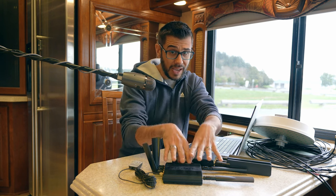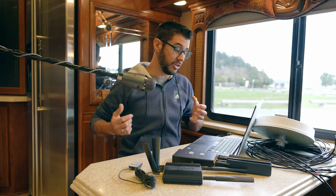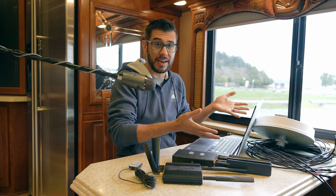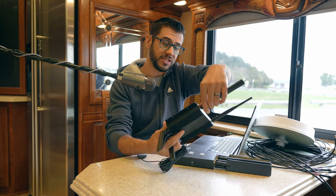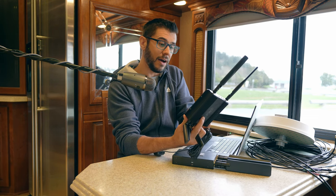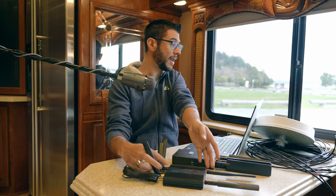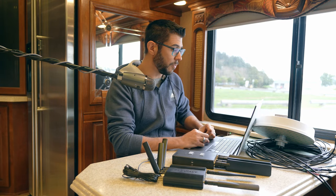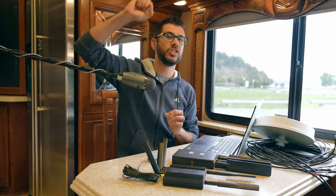Basically, when you get your Pepwave set up, it's going to broadcast a Wi-Fi network, and you can connect to that Wi-Fi network on any computer. And then on the Pepwave itself, in the little startup instructions, it's going to give you an IP address that you type into a web browser. Go ahead and type that IP in, and it's going to pop up with login information for your Pepwave router.